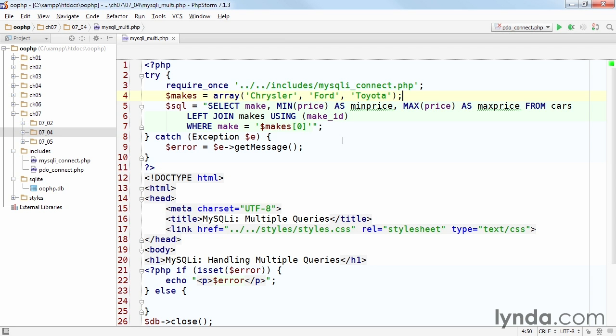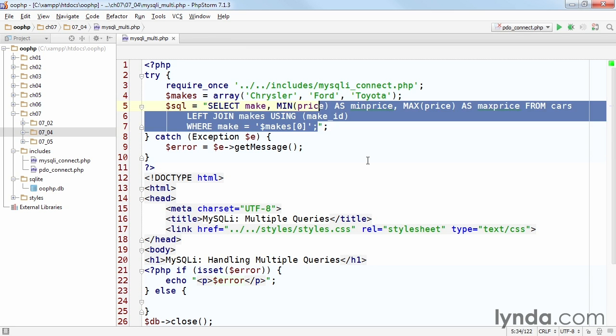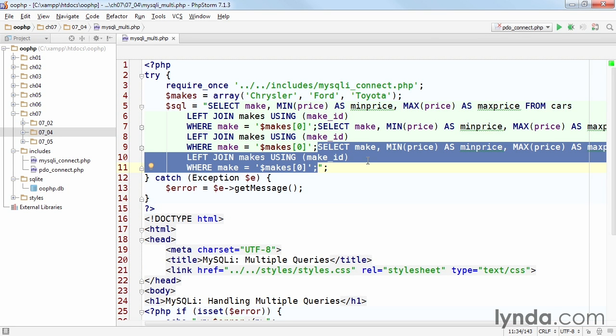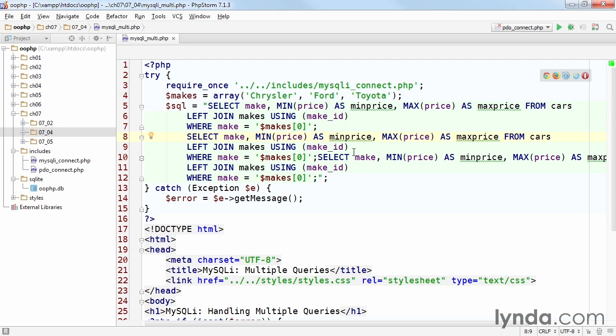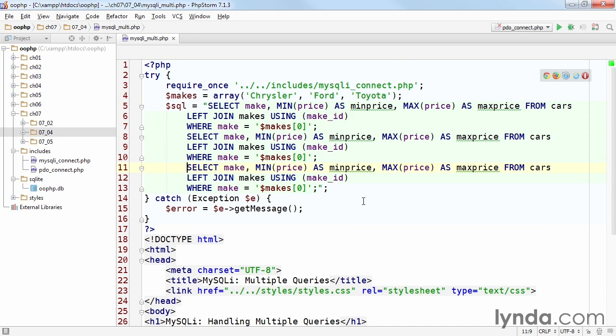So we need to put that semicolon just before this closing double quote here. So insert your cursor on line 7 between the single quote and double quote and type a semicolon. Then we need to select everything between the double quotes. So that's that semicolon there, and then right up to the word select, but not the double quotes, and then duplicate that twice. And just to make things a little bit tidier, put the select beginning on a new line. And then we need to change the value of makes 0 in the second and third one. So this becomes makes 1. And this becomes makes 2.